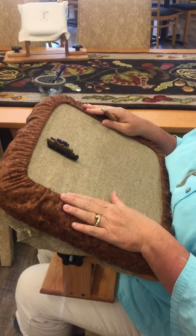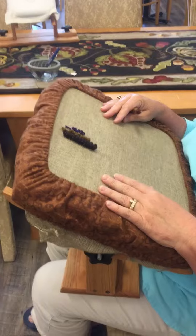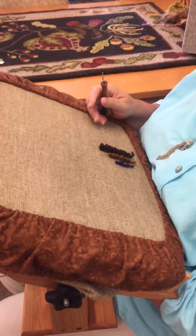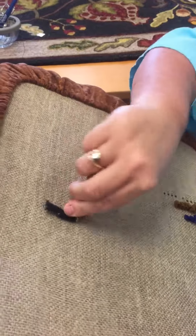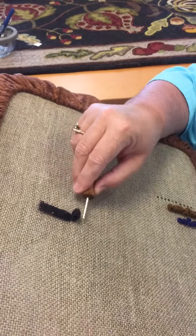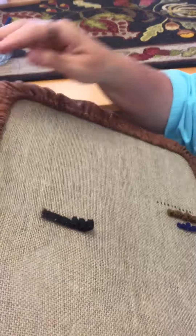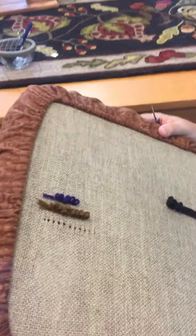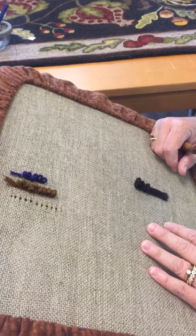It sits securely even though it's not fastened, just from the angle that it sits in your lap and from your hands being on it as you work. If you want to change directions, you just flip it over and hook in the other areas you have to go in. So it's not a hard frame to use — there's no knobs to tighten or loosen to change positions. It's not going to spin in a circle, but it's going to cover most of the areas you're going to be working in just by simply turning the head around. And that's how our 14 by 17 fits in it.